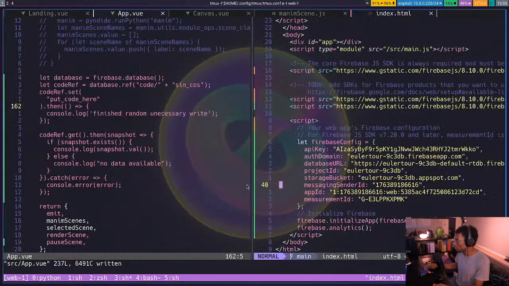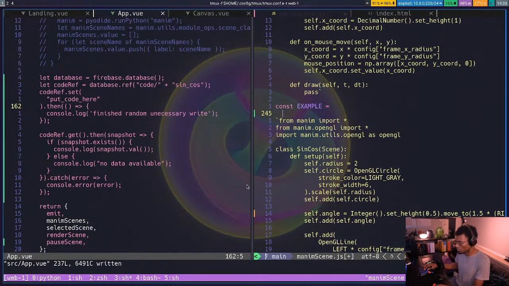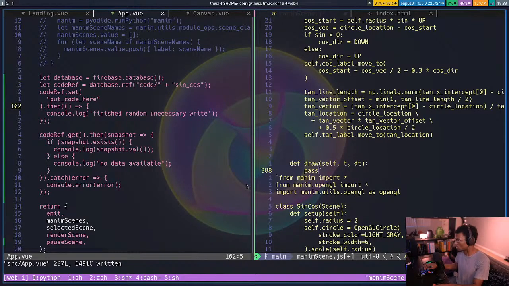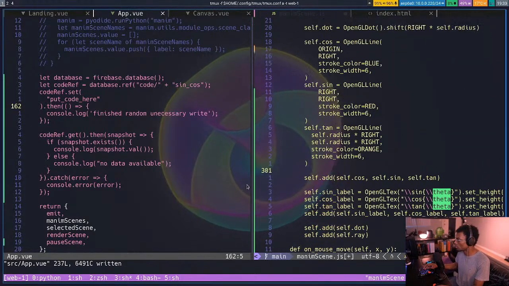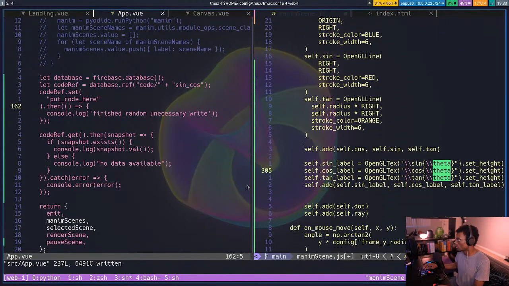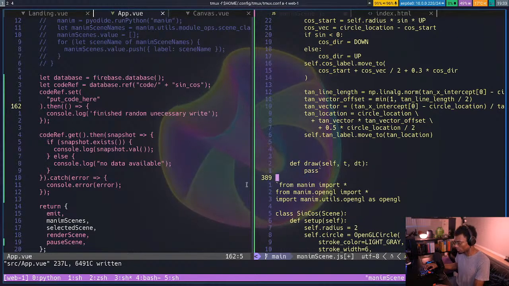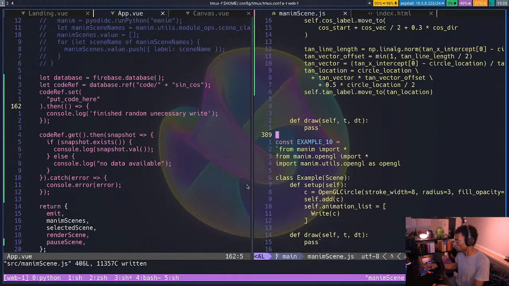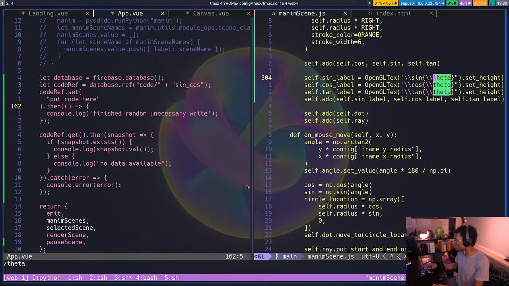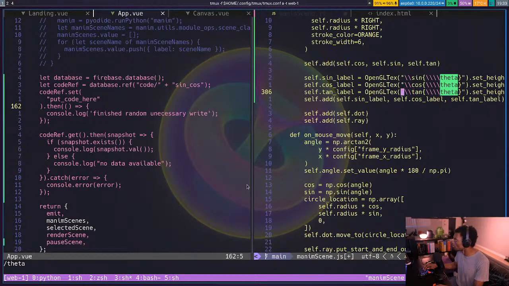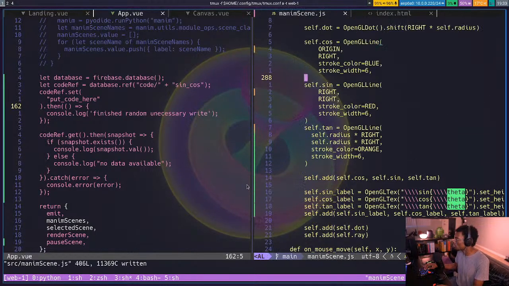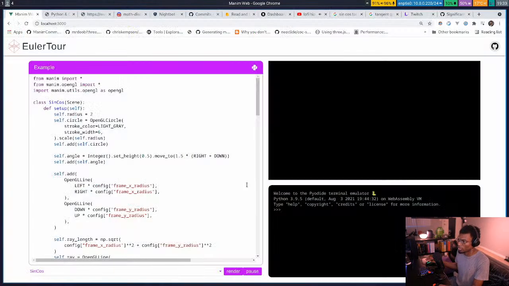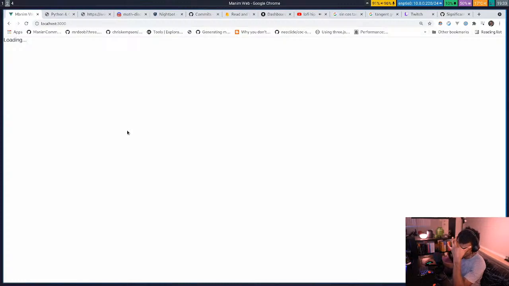I'm gonna copy this code in. Great. Now hopefully this will happen automatically.